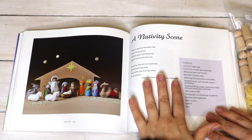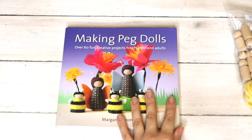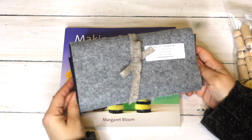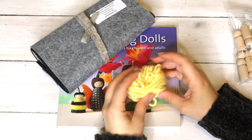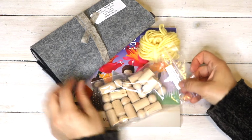So we're currently working on this project, the nativity scene. Pairing this book with a bundle of felt would be nice, and this is the Naturals bundle from A Child's Dream. Maybe also a spool of yarn for hair, and of course some peg dolls to get your crafter started.